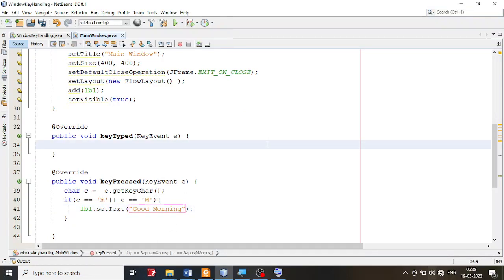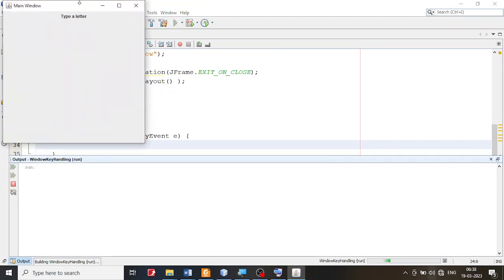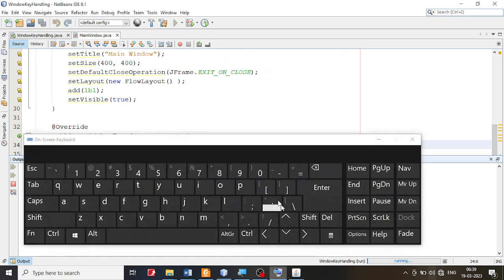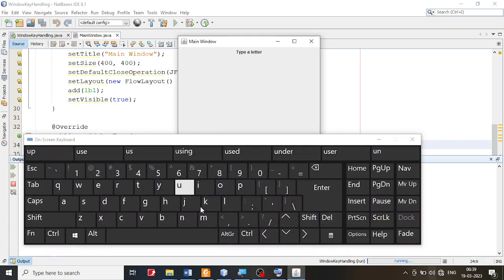Is it running? Let's run it and see whether it works. You type M, X, Y, nothing is going to happen. Why? What is the problem? You will say, hey, what is this? It is not typing. You told everything, and now if you type M, X, Y, Z, I will keep the keyboard here, and I will keep this one also here. I type anything and everything, nothing happens.